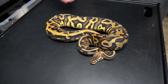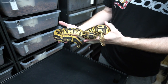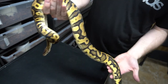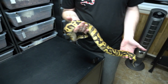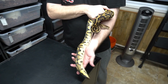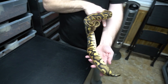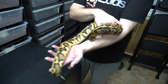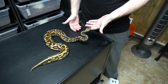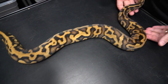Here we have a Pastel Leopard Arroyo 100% Het Clown female — look at that, she's beautiful. We kept four females back: two of them are Leopard and two of them are just Arroyo 100% Het Clowns. We haven't really decided how we want to split it up. We want to try to hit real clowns, but that'll be Het to Het since we kept two males back as well. I also love the idea of making visual Arroyos to one of our visual male Clowns.